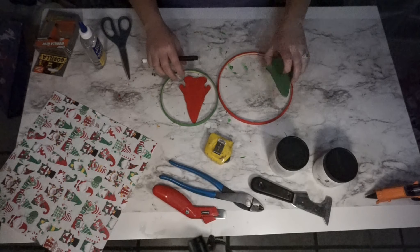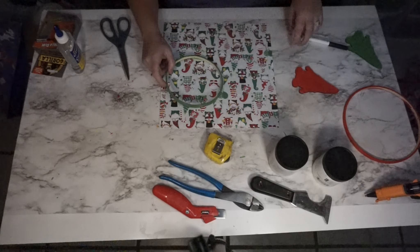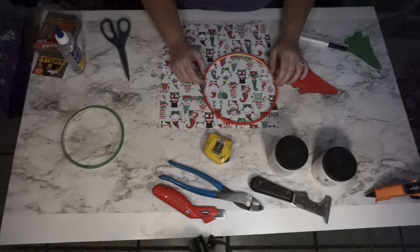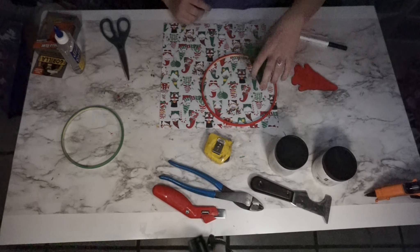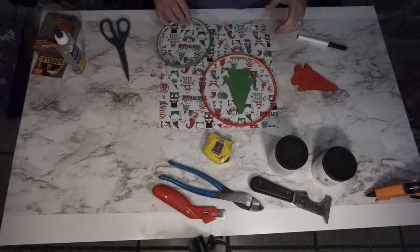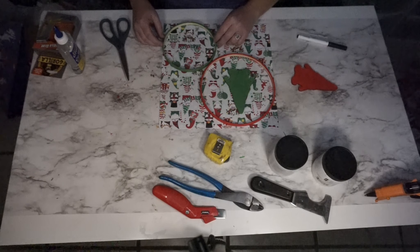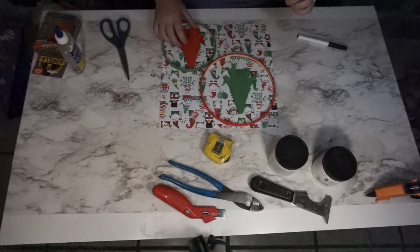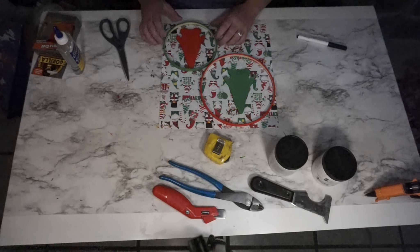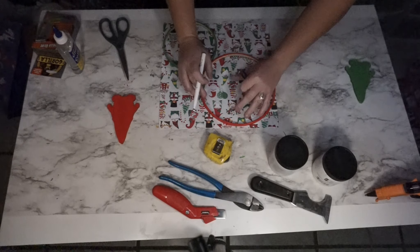Now I'm going to take my little scrapbook paper. You'll take your paper or fabric and fit up the circles where you want them to be. With one sheet of scrapbook paper, if you get the same ones from Dollar Tree, you can actually use one paper for both circles. The idea is to have that pattern as the background with the little gnomes centered on it. If your paper has a bigger pattern you may need more so you can center it exactly.